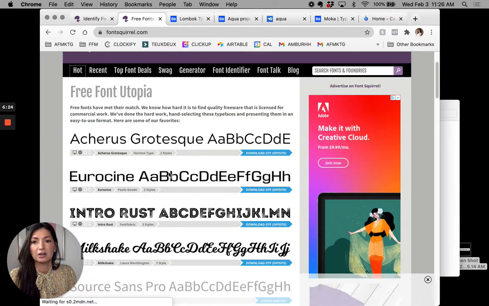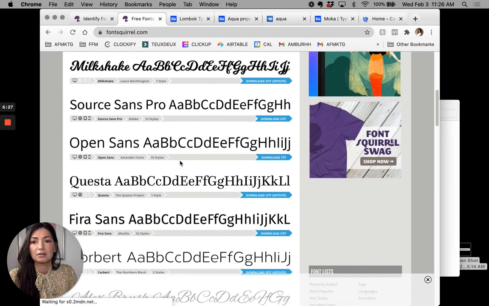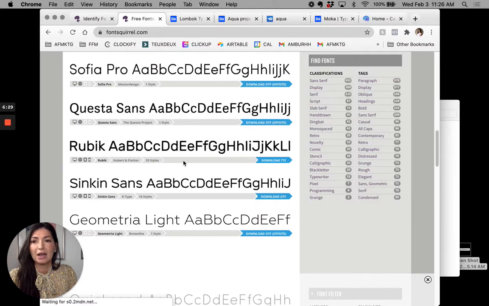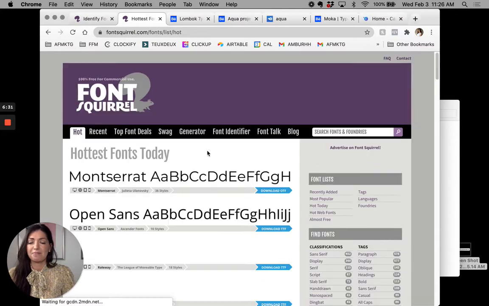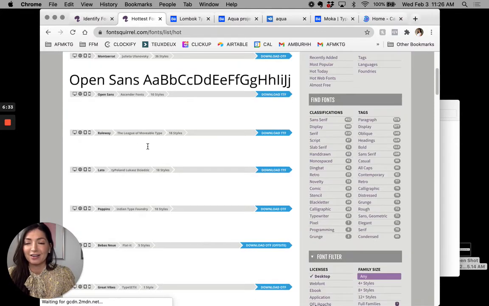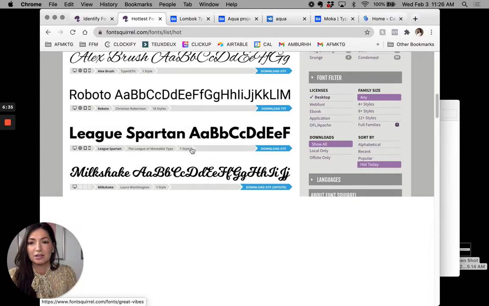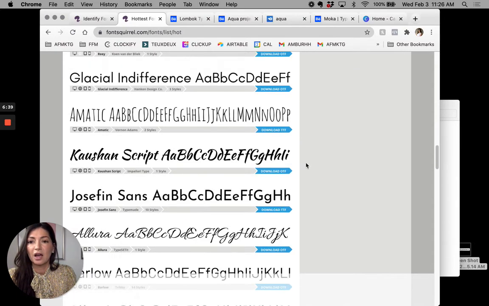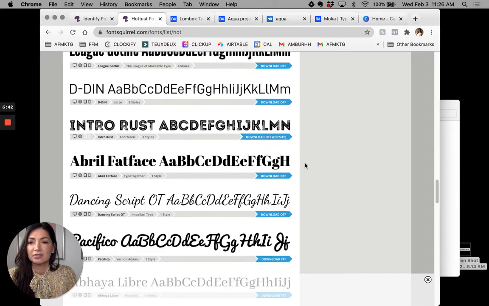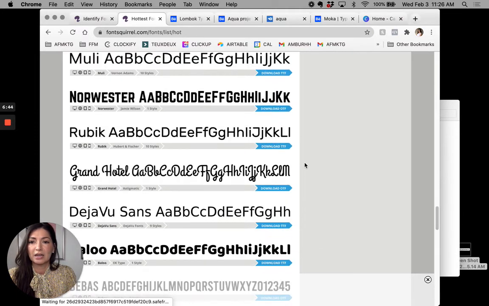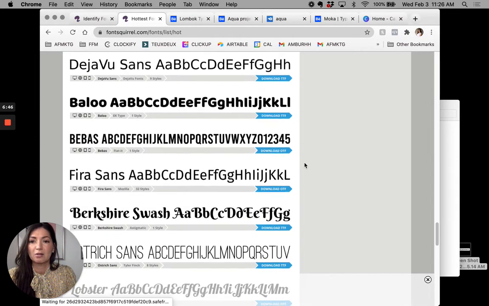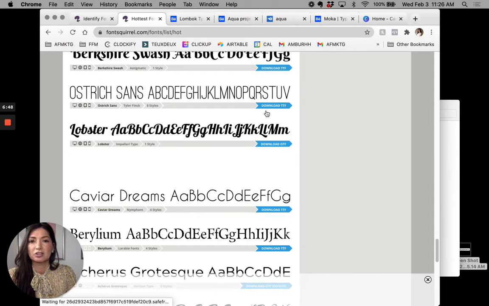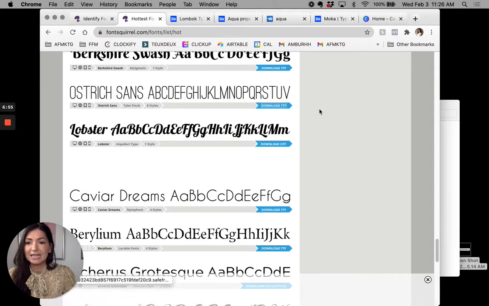I don't know if I'm on the right page. I don't think I am, but let's just use one as an example, okay? Here we go. It loads slowly because I'm recording on Loom. So let's pretend I see this font that I'm absolutely obsessed with, looking for one that's popping out to me. How about Ostrich Sans, okay? So I can go here and download this TTF file, and it's going to take a second to load.